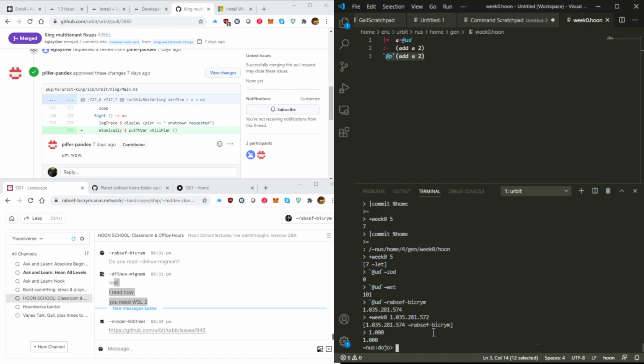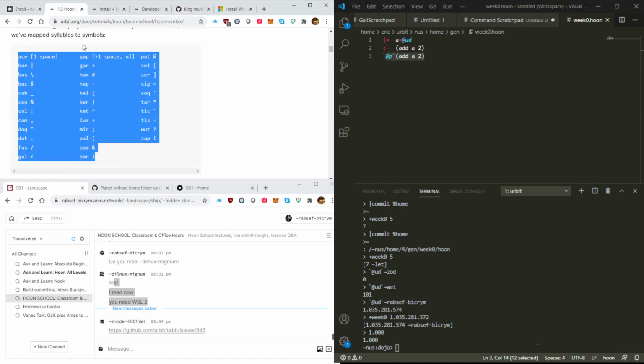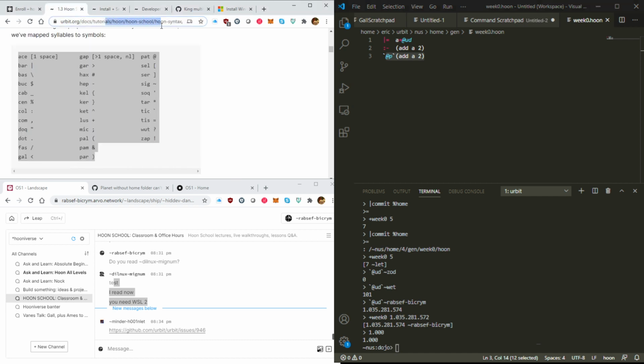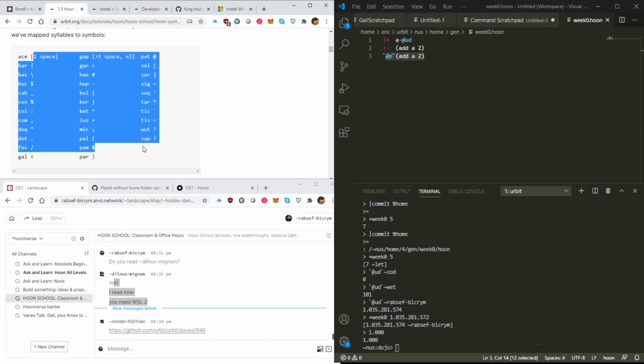Okay, so let's review the things that you need to know for today. Really, the primary things that I want you to walk away with are, you're going to need to look at the Hoon School Hoon syntax page in the tutorial section and learn to speak in the language of Hoon, although we will be more than accommodating of you if you get confused with that, and I'll try to make sure that I'm making allowances for saying it in normal language as well.